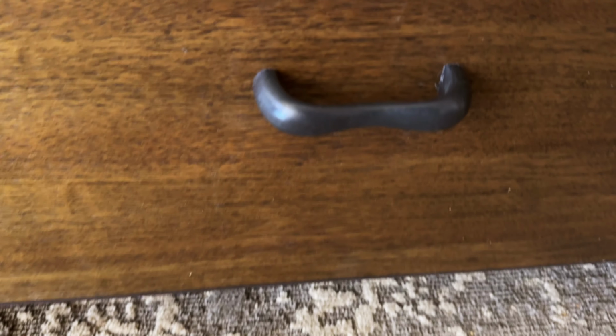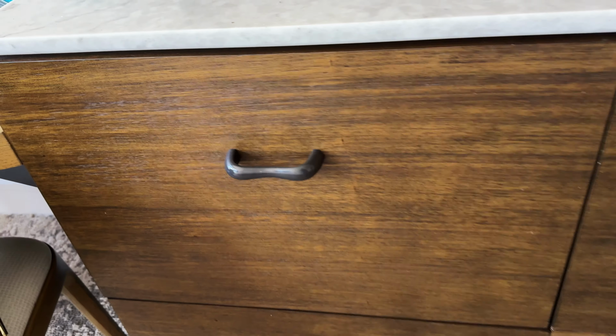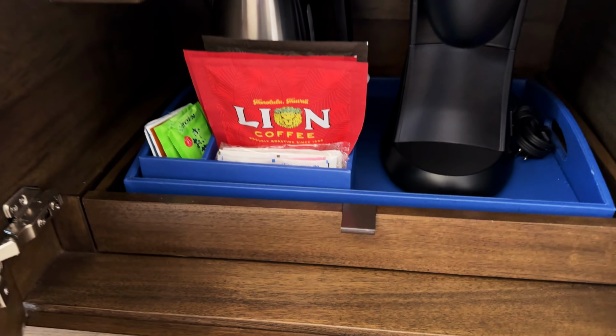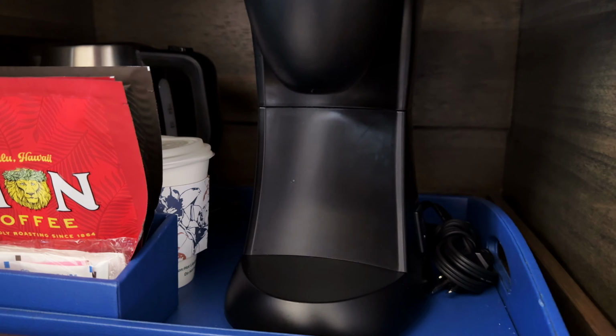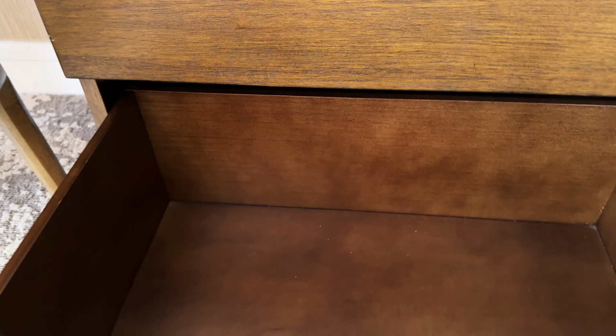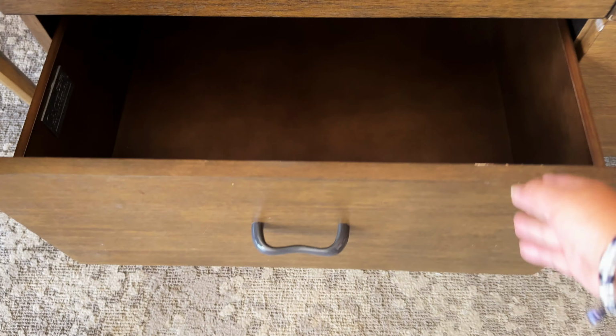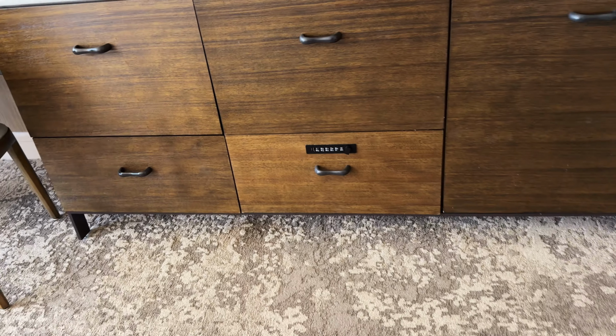As a result, there is a combination code. If you don't have the instructions in there, you may want to call the front desk to ask for assistance. Because we were using the safe without the combination code, when we tried to open it, it wouldn't open, and after 3 attempts, it prevents you from trying. So we ended up calling the front desk, and they sent up security. The security guy came up fairly quick. Within 5 minutes he was here, and he was able to get the safe open for us.